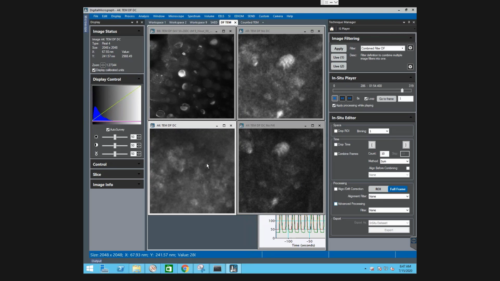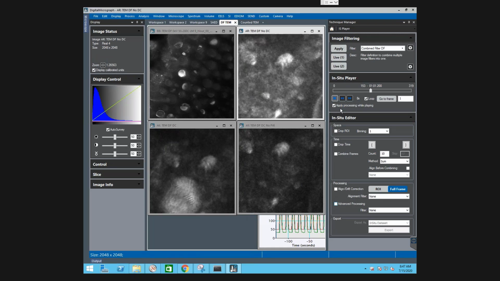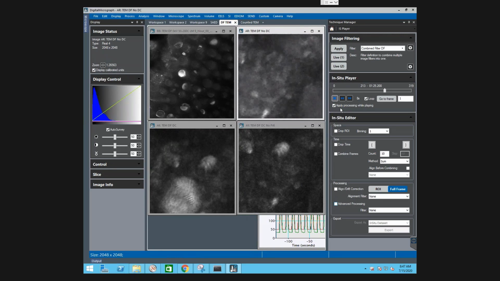And the sample's not moving to the right over time, and certainly not moving anything like this original data, where it moves quite dramatically during the video. Okay, so that's drift correction of this rather challenging dataset.